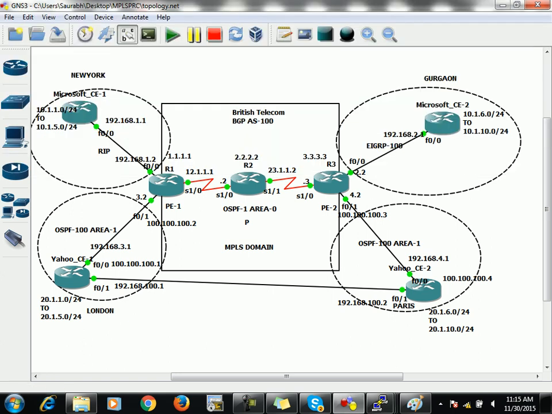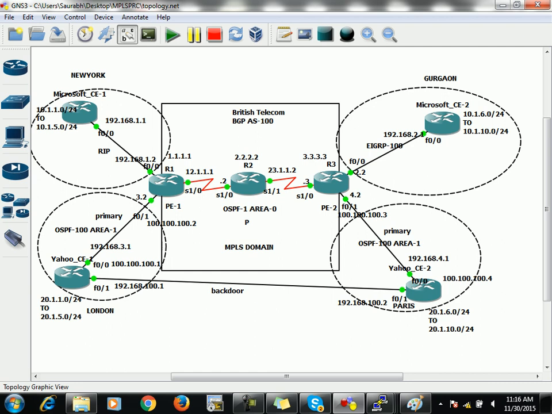However, these MPLS links are your primary links. This is primary, and this is also primary. You understand? These are primary links, and traffic should go by primary link only. And this backdoor link must be in use only in case the primary link goes down. This is really expensive. How can we do that?